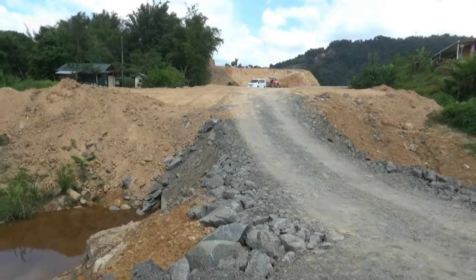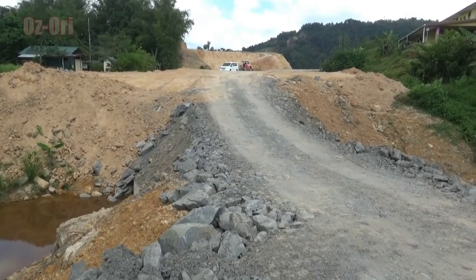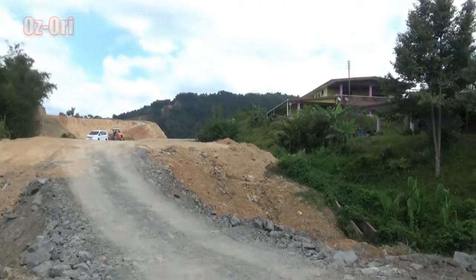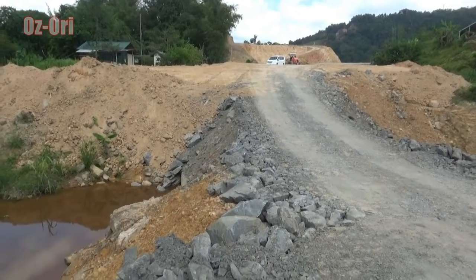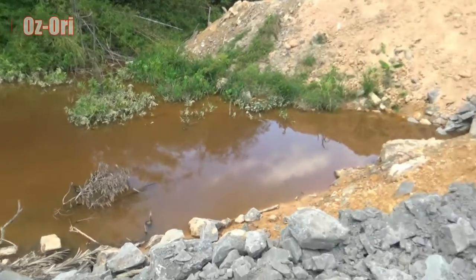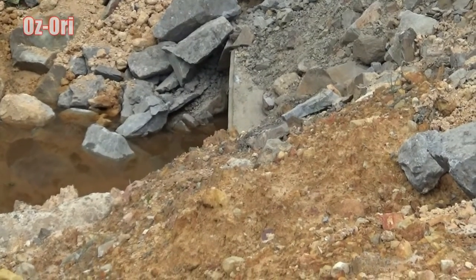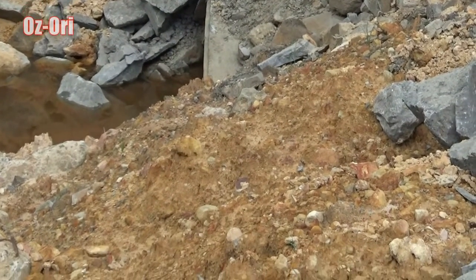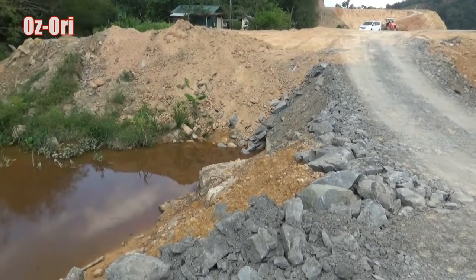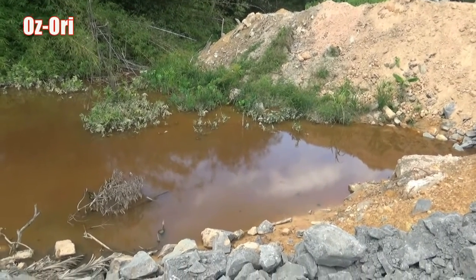6th of March 2021. This is the road part of Borneo construction going through Gyeonggu. Gyeonggu is way over that. Okay, there's the Gyeonggu, and the Gyeonggu rivulet is this one. They cross the small rivulet with a small culvert up there. That is going to cause me a big flood during the next flood. They cannot even put double or triple culverts in there. Luckily now it's dry season, but if it rains, I'll be one of the flood victims.